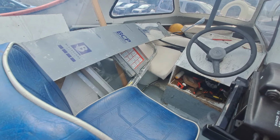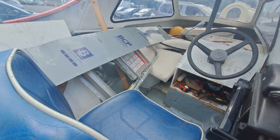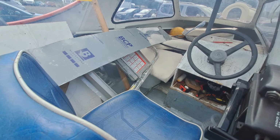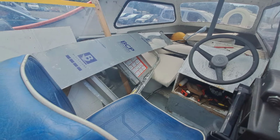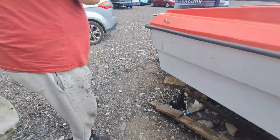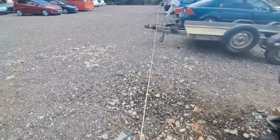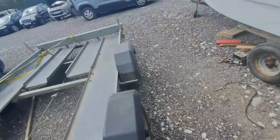Yeah, I don't know whether to jack a car up and put it on an axle stand so I can get underneath. Well, you ain't got to get underneath. I've got to take the things off and out the front. Yeah, is that the front? Yeah. Because I was going to use the green blocks down there and the little blocks and make a little ramp going up, and just do one side at a time. Yeah, because we've got these blocks here, we've got the green ones there. Yeah, we got loads down here.